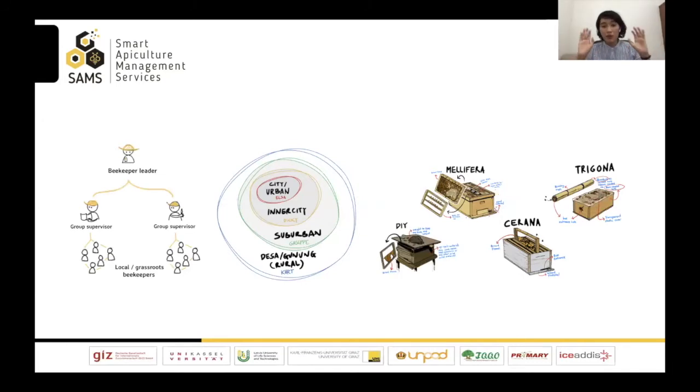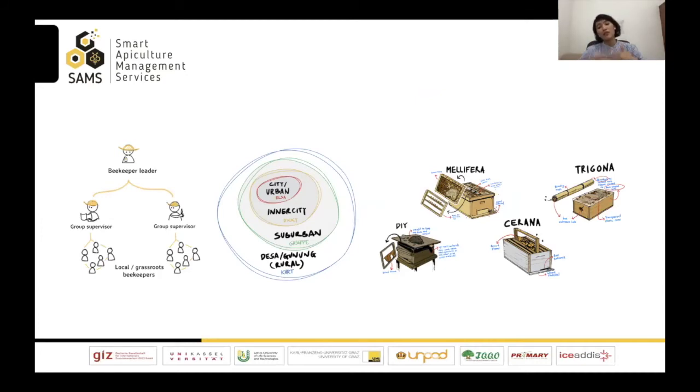From those field research, we can conclude that on the first round of user research in Indonesia, we kind of thought that beekeepers always work in a hierarchical way. But after we did more in-depth interviews and met more beekeepers, we realized that it really depends. This beekeeper's working structure really depends on where their apiaries are located.